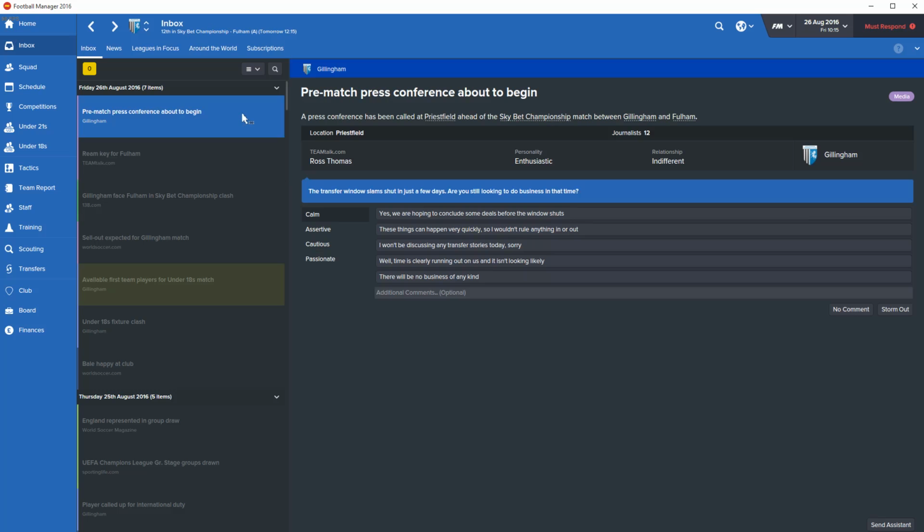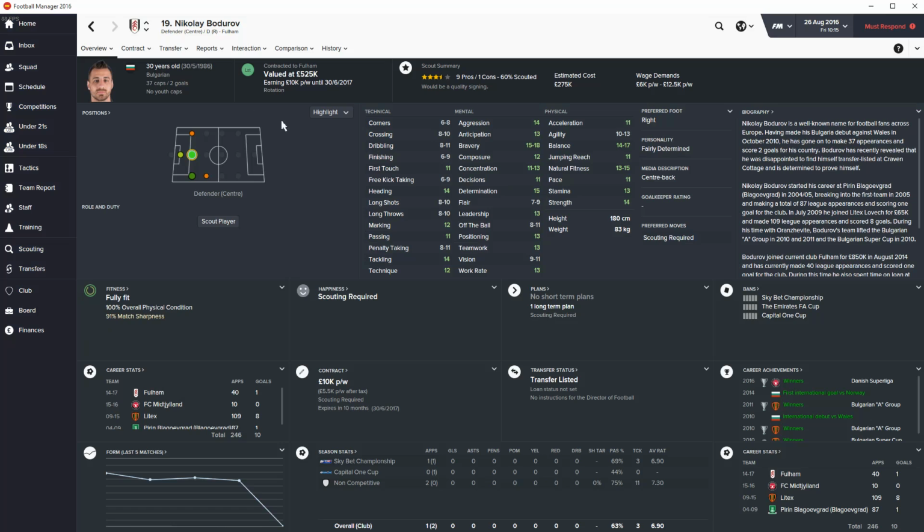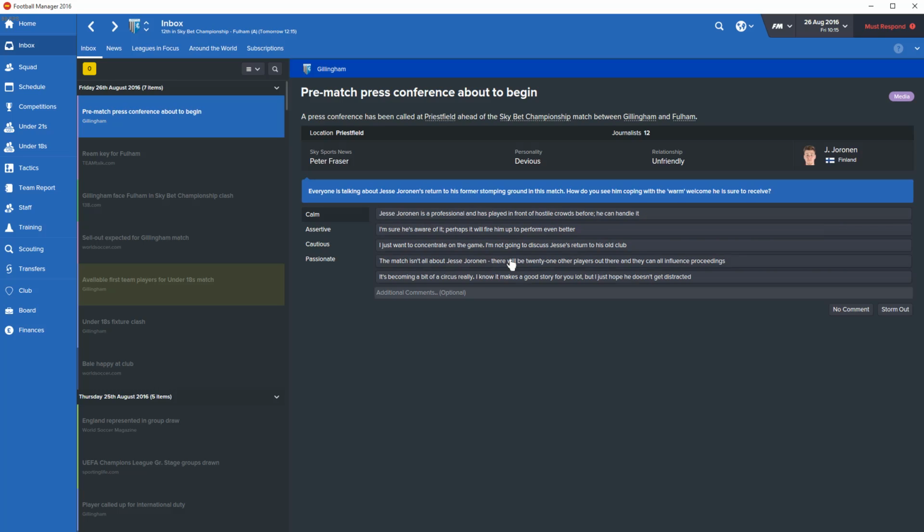Pre-match press conference. Okay, the transfer window shuts in just a few days. Are you still looking to do business in that time? Not very likely. Fulham manager Phil Parkinson has taken the perhaps bold step of placing this guy on the transfer list. Do I agree with it? Who is this guy? Well, it's none of my business, is it really? He looks alright. Phil has my full backing should he want it. He's in charge there, and if he's had to put that guy on the transfer list, then I have to believe it. Okay, I'm just going to choose that option.